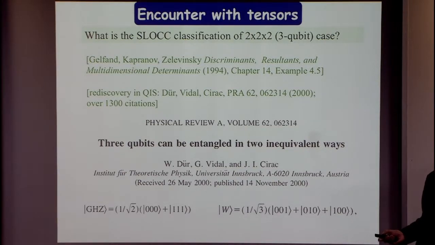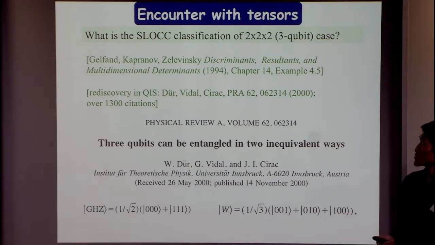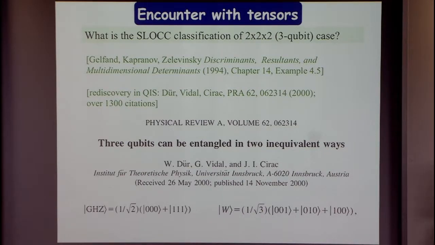Of course, if you look at the mathematical literature, the same remark can be found in the textbook by Gelfand, Kapranov, Zelevinsky about discriminants, resultants, and multidimensional determinants. If you look at the last page, they write down the result for the case of 2 by 2 by 2 without much explanation. But somehow the thesis found the meaning of this characterization. And this is what we would like to do in more detail, and that is the story for today.